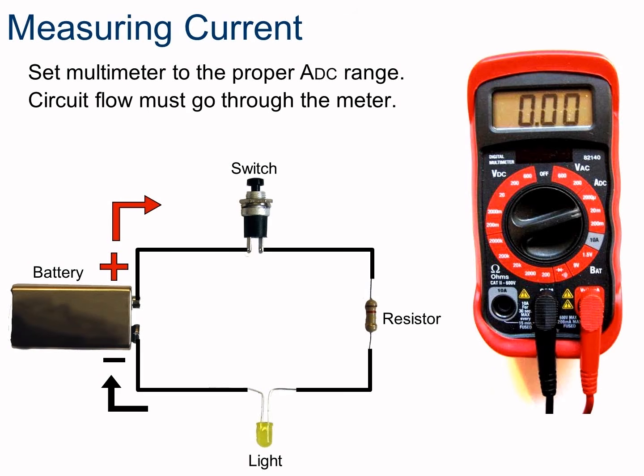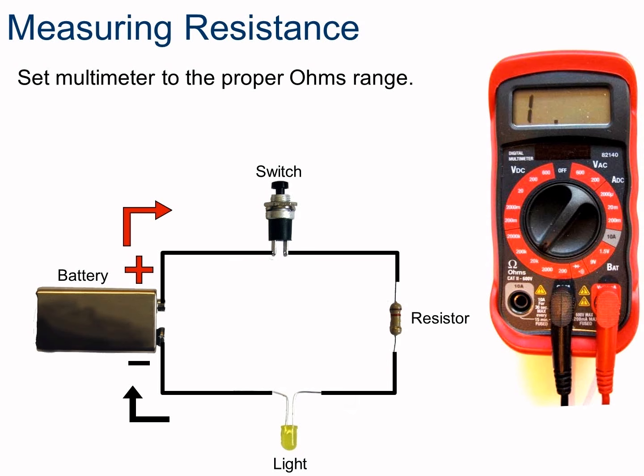So we're going to take the component out and replace it with the probes of our multimeter. So this way the current has to flow through the multimeter from the switch to the resistor. And then we could do the same thing again from point to point. So what about measuring resistance? Well, if we just put the meter on this circuit, let's say from one side of the switch to another, we're not just measuring the resistance across the switch, we're measuring the resistance of the entire circuit, including the battery, which isn't really what we want to measure. So that's not a good way to measure this resistor, for example.